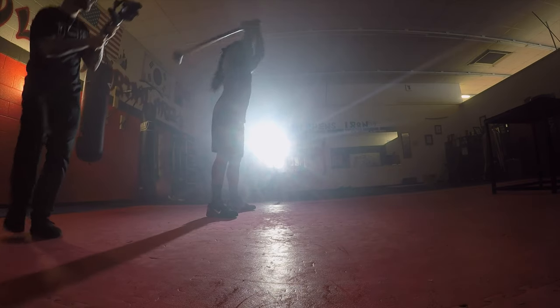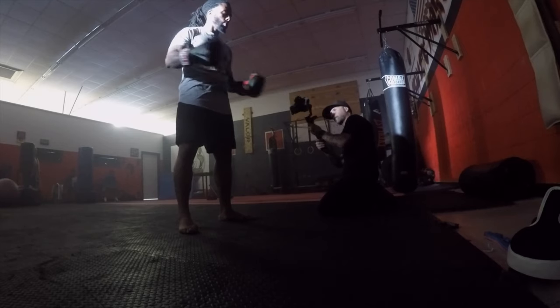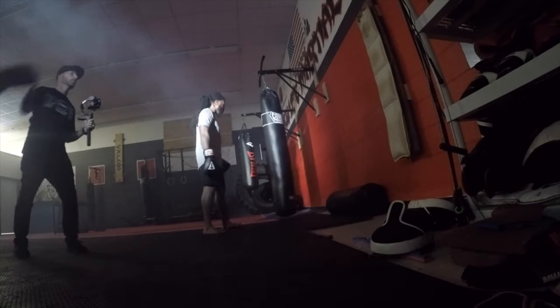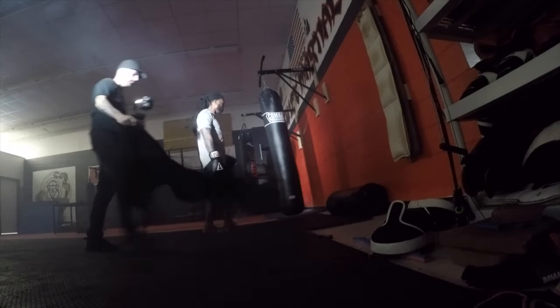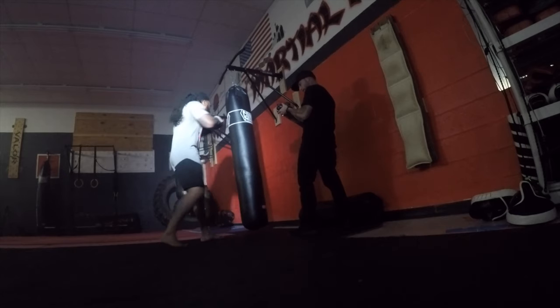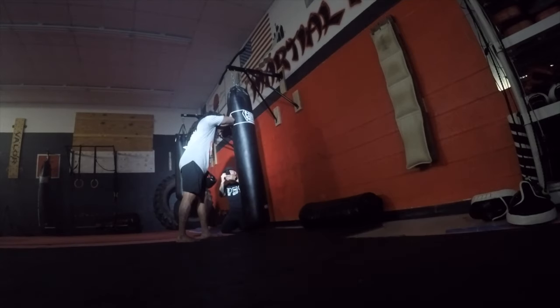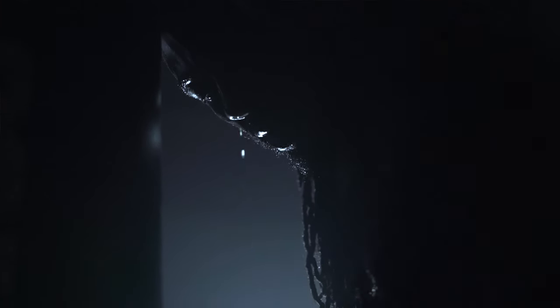Moving around getting a parallax shot, different angles — action, ready, wrap. That footage really came out well for the edit. Once again fanning more haze to get the atmosphere I wanted. I went handheld to get some really nice shaky motion — you don't always want to use a gimbal.